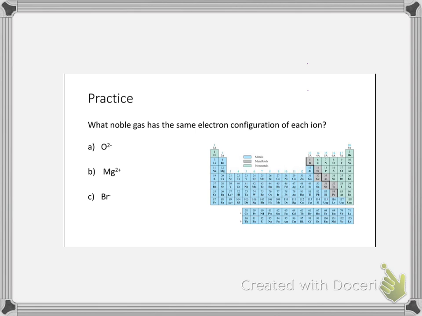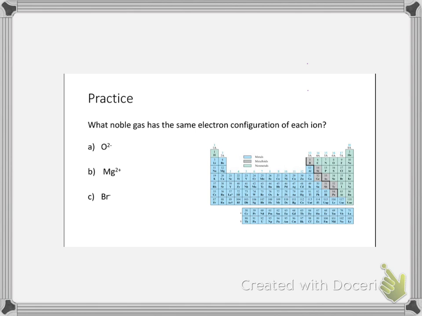Now, before we go on to the prediction, I wanted you to connect the ions, if they're given to you, with the octet rule. So I'm going to do letter A and show you what this is asking you to think about. Then if you pause the video, you can finish B and C. And when you unpause, I'll give you the answers. So letter A is an oxide ion. I'll mention in just a second why I'm calling it oxide.